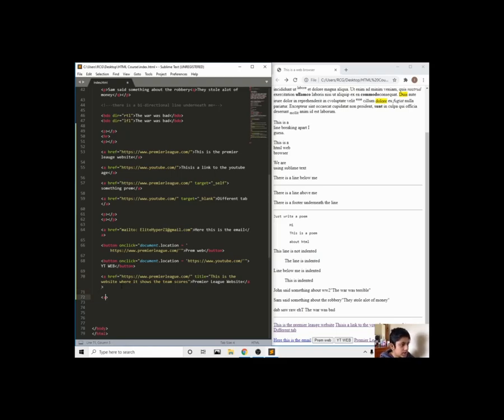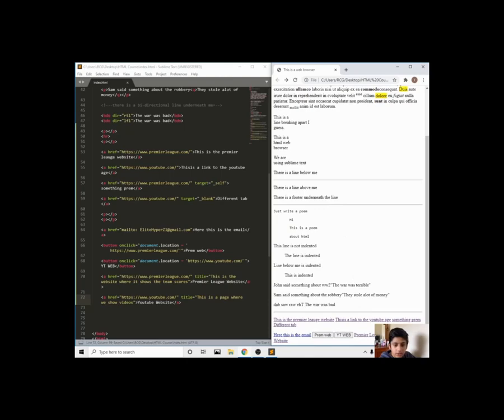And then let's do another example, the href tag, then go on youtube.com, Control C, Control V, copy and paste, then write title, then just write this is a page where we show videos. Then in here just write YouTube website. Then Control S, then refresh, then right here YouTube website. Then if we hover onto it, it will say this is a page where we show videos right here, which we just wrote in Sublime Text.